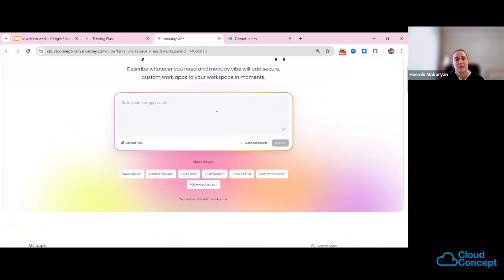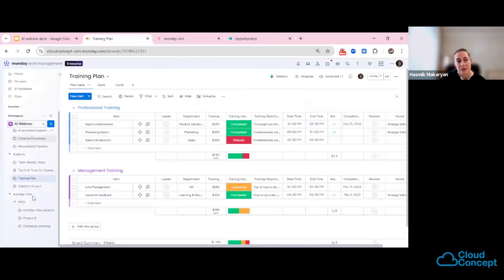And the same way as with the Sidekick, after it starts working on it, you have this chatbot part where you can give more instructions and ask to make some changes. Because with the first instruction, it can give you the details, but later on you may need to make some changes as well. And if you want to use different files as a reference for how it should look, you can upload files here as well. Okay, and now let's see how it looks.